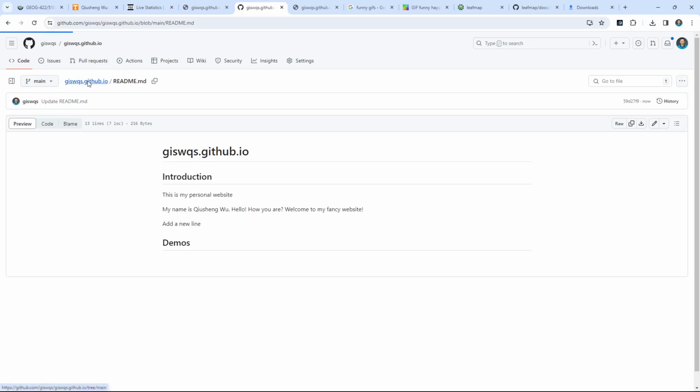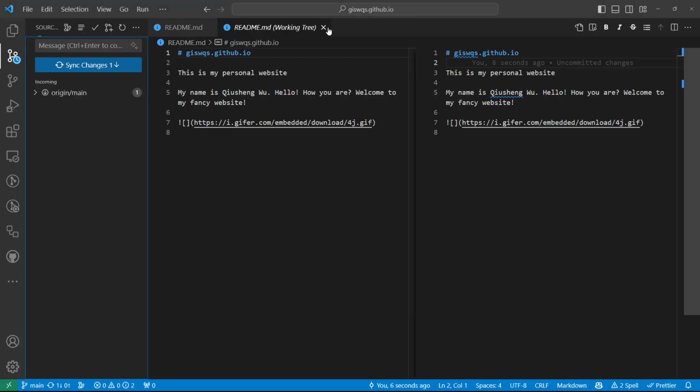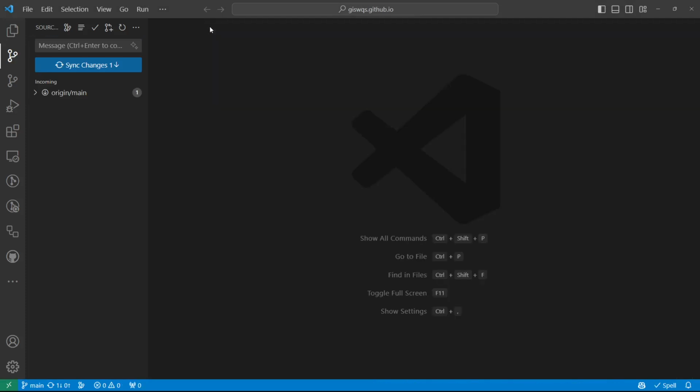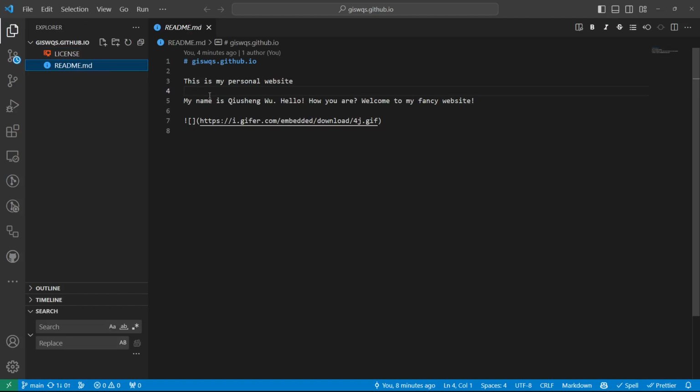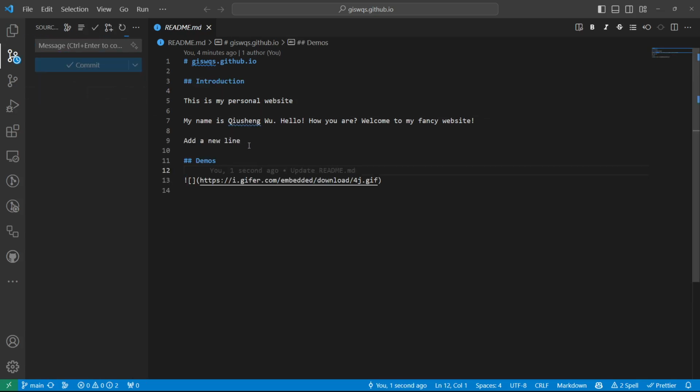And so I've made changes on GitHub, right? Now if you come back to your Visual Studio Code, it should be automatic, or you can come here. There's a refresh, but not refresh. If you see the button here, sync changes. If you come back to this one, the changes are not here yet. But on the left side, if you click the source control, do you see your button becomes blue? And then just click sync changes. And it should put the changes on your local computer. Does it work? Okay.